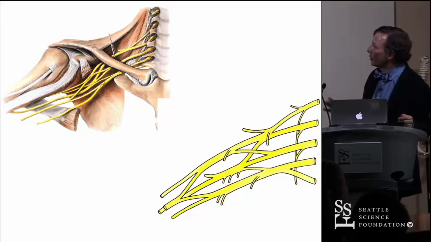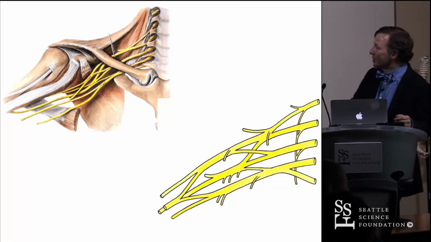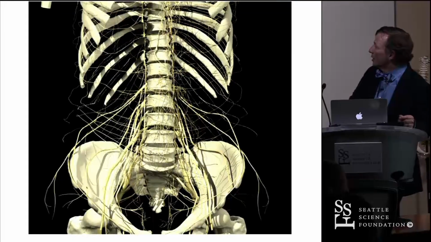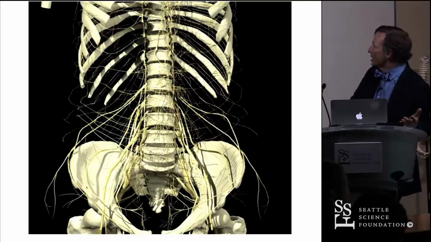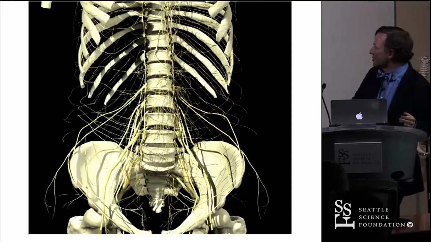So learning that is reinforcing that these ventral rami have importance, and it's good, especially if you're dealing with the limbs, to know where everybody comes from and who they go to, both muscle, bone, and bone less so, but muscle and skin. This is a nice dissection showing the complexity of these nerves. So you see as you get down into the lumbar region that these ventral rami get a little crazy and just intermingle with everyone and form this complex lumbosacral plexus.